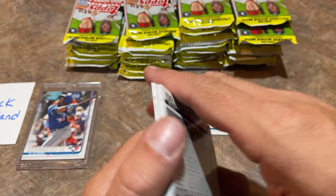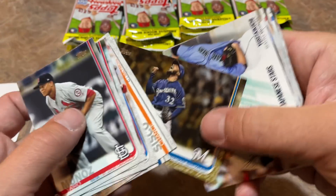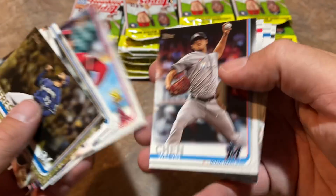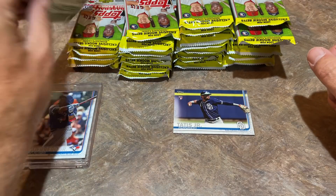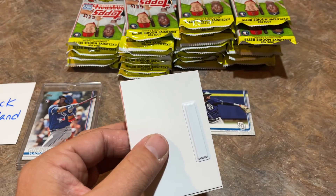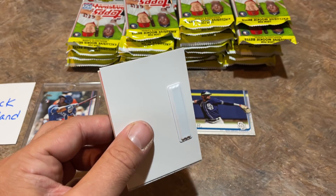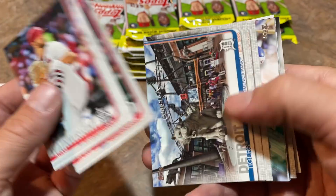So Tatis Tuesday, another hit with a Tatis. I'm hoping for two — I don't know if that's being greedy. If we wanted to get really greedy, we'd hope for a gold Tatis. There's a nice Shohei Ohtani Gold Cup card. Of course, Shohei is going to be in the Home Run Derby. Wouldn't it be a dream — Shohei Ohtani in there with Vladdy Jr., Tatis Jr., Acuna Jr., and maybe even Mike Trout?